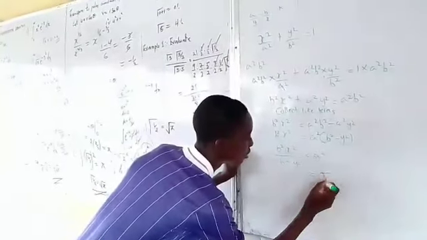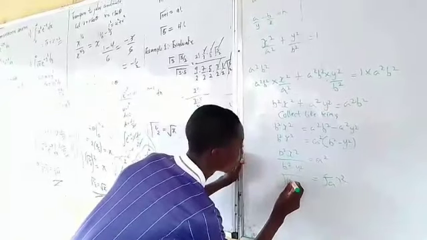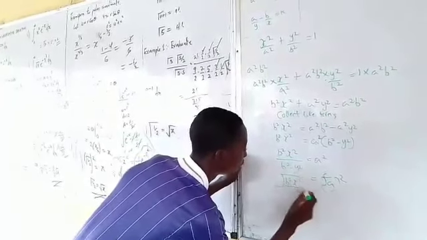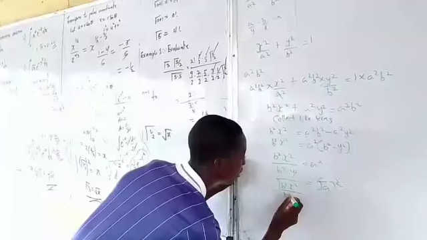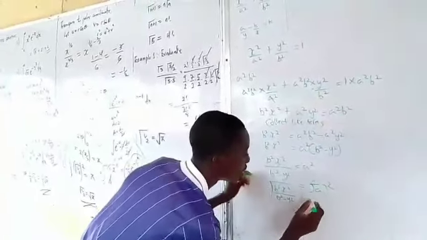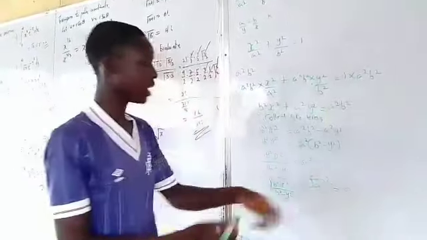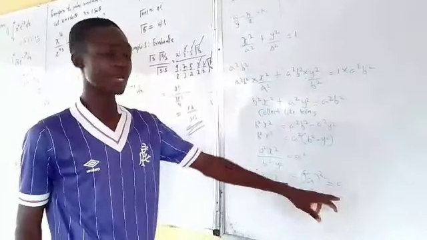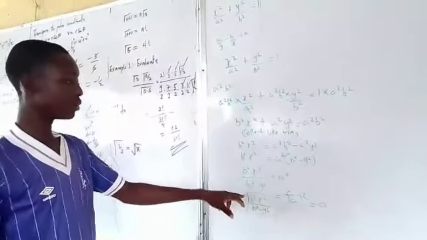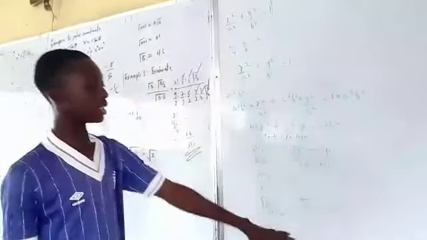So b squared x squared over b squared minus y squared. Square root cancels square, so I have a left. I'm trying to make a the subject of the formula. So my right answer is now the square root of b squared x squared over b squared minus y squared. So that is the answer for question 1.